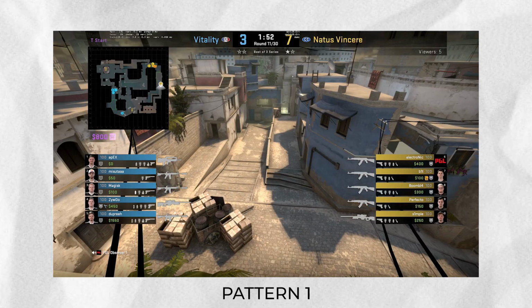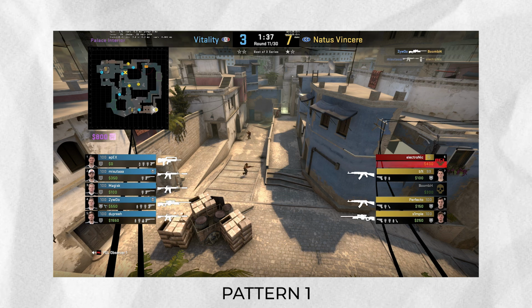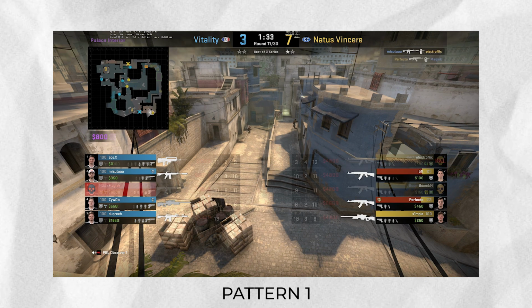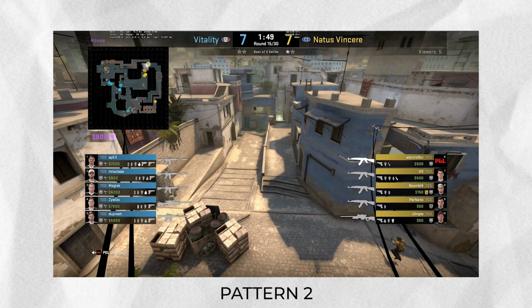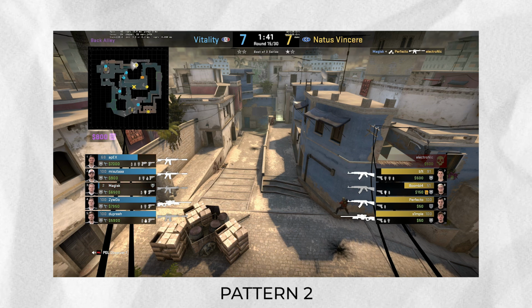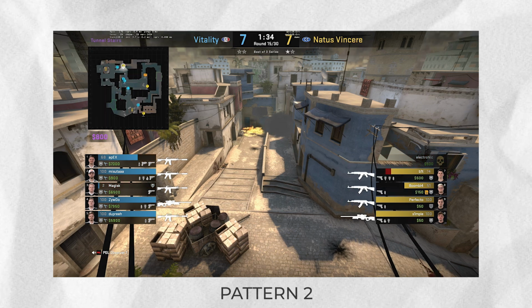Now, if you want to really know how a team plays a certain map, you have to watch at least 2 or 3 or preferably more demos for that map. This helps you see overlapping patterns in their gameplay. If some things overlap and they reoccur in every game, you can bet that they will use it against you as well, because this is something they're either comfortable with, or they have great success in, or they have been working on lately, and this is their general approach to the map in this period of time.